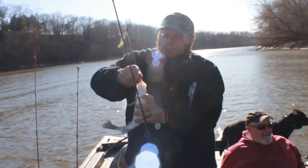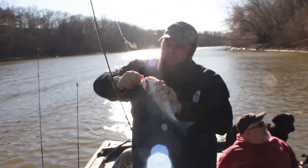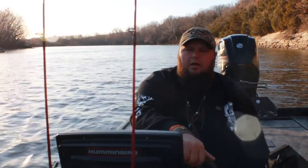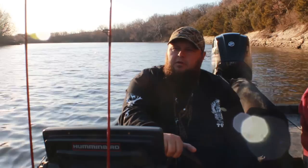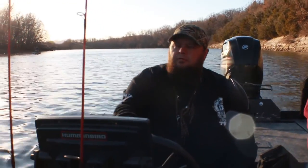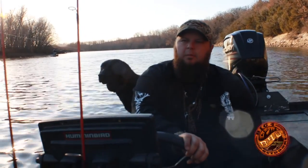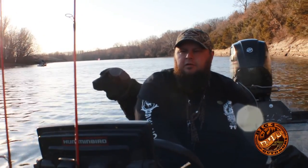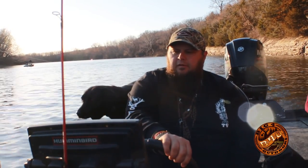Tearing them up out here today, boys. Neosho River's where it's at. You know, we had a real good day today. We caught a lot of white bass. We trolled up and down Neosho River for probably 4 or 5 hours. We marked a lot of fish. There's a lot of bait running up through there. Huge bait trains running through. The fish are all the way through it, up and down the north side of the river there.